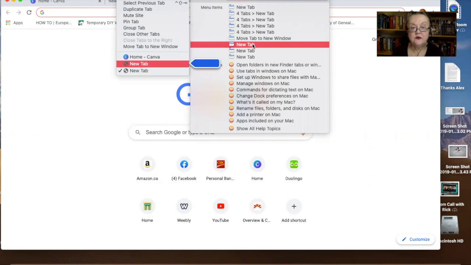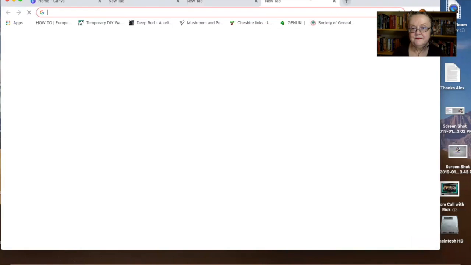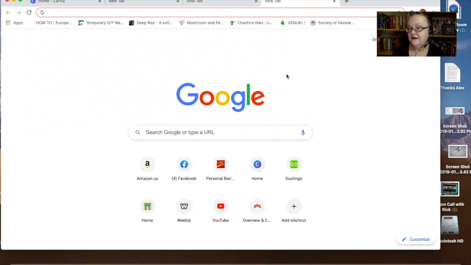Okay, so I can also go this way. I can go new tab because there's a tab window. I didn't even know that. It doesn't give you the instructions for the most simple and obvious and most convenient way of opening a new tab, which is to click the plus. So something's a little bit missing there. They could have said this, and it would sure help if they gave you a picture.